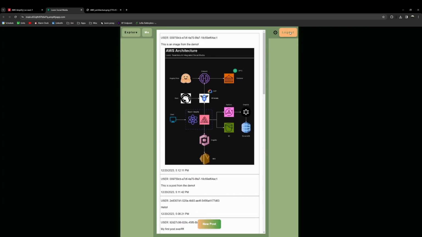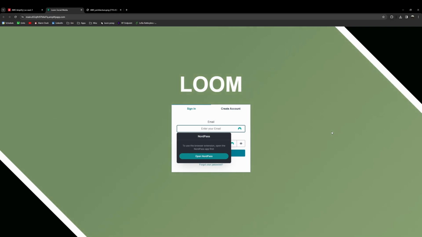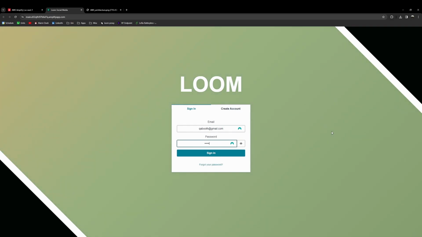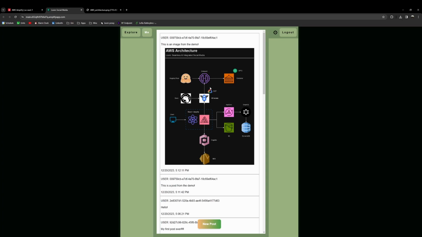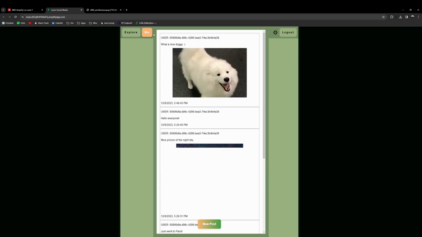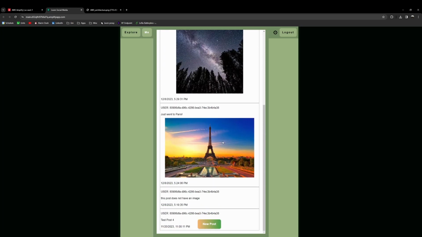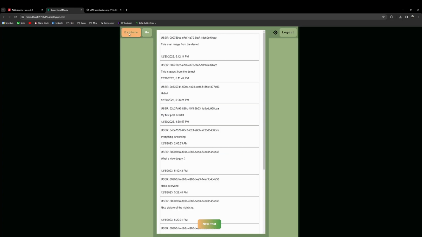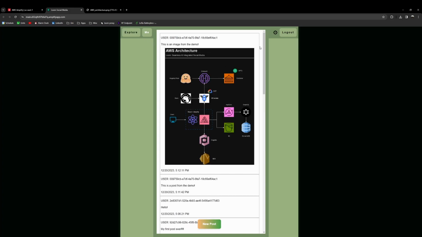Let's go ahead and log out quickly, just to show that this will also propagate for another user. So this is my other account, same password, and signing in. And there you have it. You can still see that both of these posts that I just made from the other user are loaded into this feed and not in the Me tab. This user made a lot of the other posts, but you can see that these are excluded.